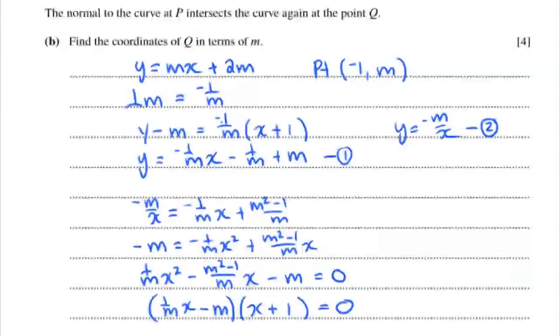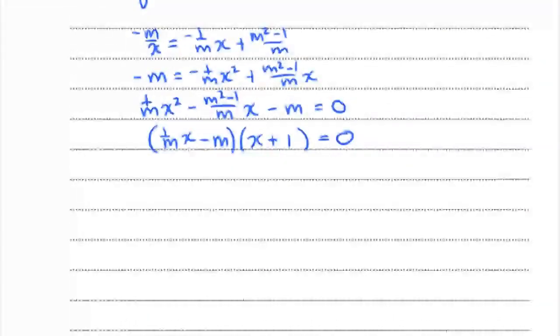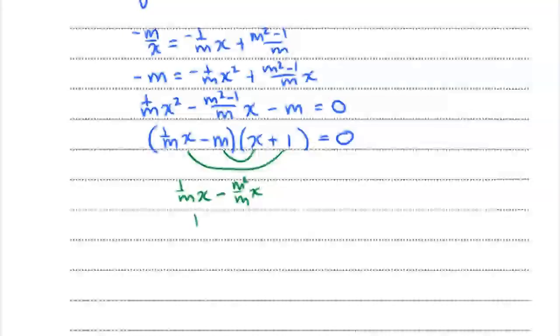given that this line actually does go through P, and P is on both the curve and the line. It's a solution for both, right? When x is negative 1. Let's check. So you probably wouldn't check normally, but I want to. And the only thing we really need to check is what makes the x term, those two things together. Okay, so we have 1 on mx minus mx, which of course is m squared on m, which becomes 1 minus m squared on mx.